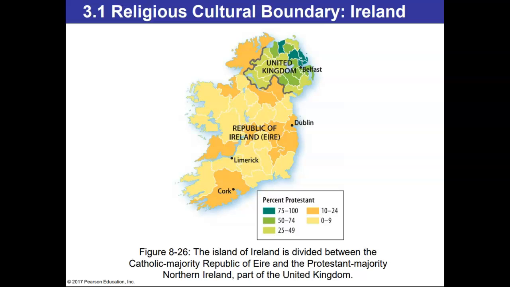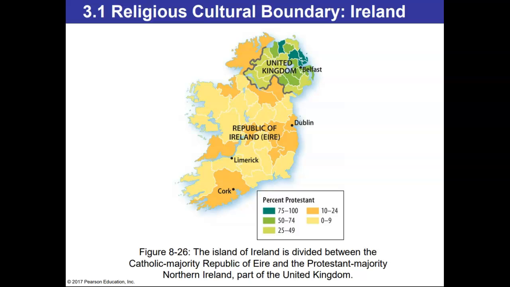Another example would be the British partitioning India into two states on the basis of religion, with India after independence being predominantly Hindu, and Pakistan, which actually was divided originally between East Pakistan and West Pakistan, was predominantly Muslim. In the 1970s, West Pakistan and East Pakistan divided into separate states, and West Pakistan just became Pakistan, and East Pakistan became Bangladesh. But both countries still coincide with the religion of Islam, and the citizens there identify predominantly as being Muslim.